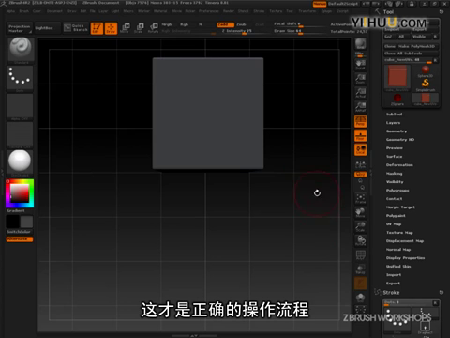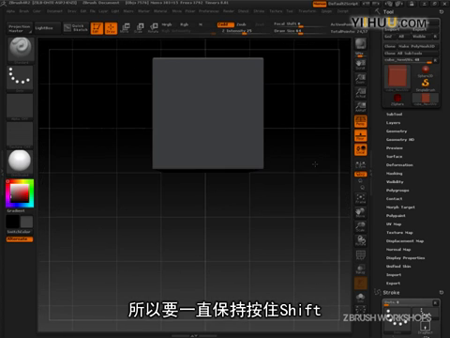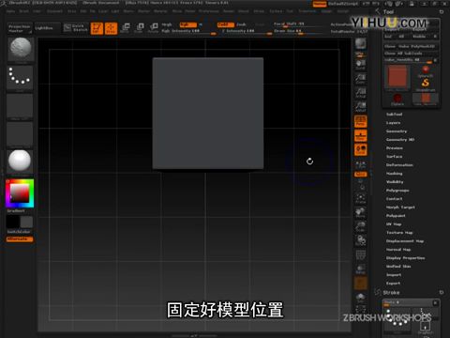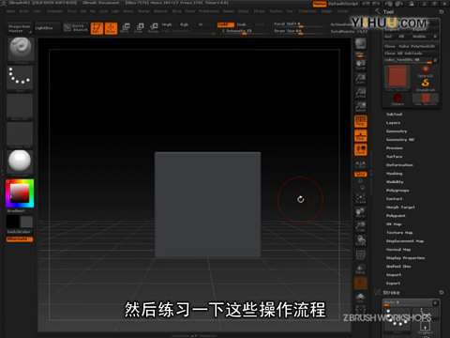That's the order that you want to do it. If you snap it and the Wacom pen is still down, you release Shift, then you lose it. So keep Shift pressed, lift the pen, let go of Shift. Okay, so make sure you're comfortable and you practice that. And pause the video. Go into ZBrush and practice that.